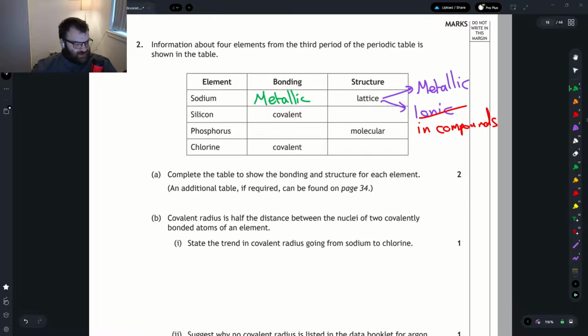With molecular, well, it's only covalent that goes with molecular. So we don't have any other options. So even without looking it up, we still have that there. We're then asked about silicon and we're asked about chlorine. Well, covalent things can be either molecular as we have there, or they could be network. And the melting points and boiling points can help with that.